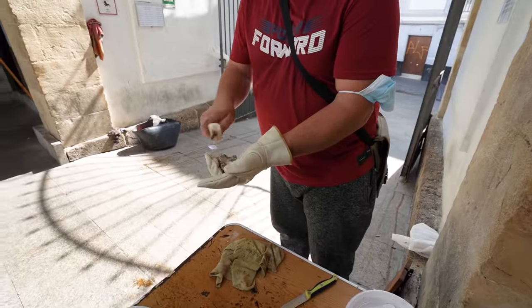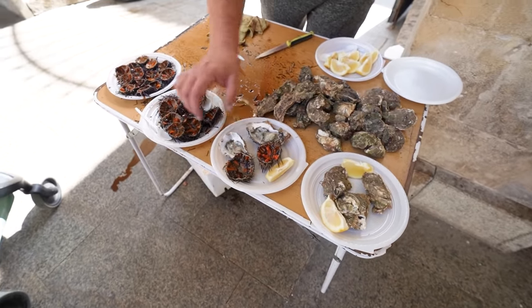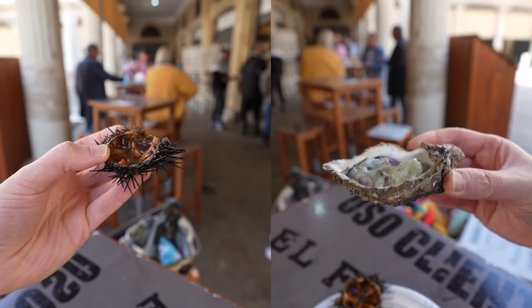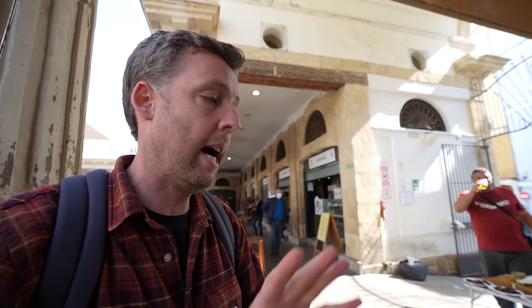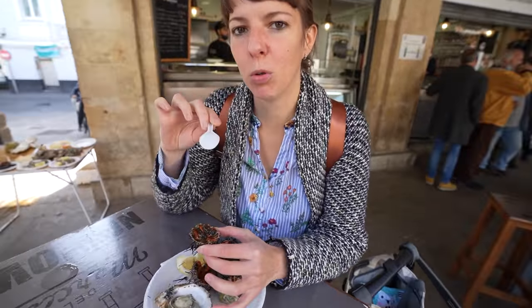And on our way out, we spot a somewhat unorthodox stall selling plates of Cadiz oysters and sea urchin. I think I'm gonna go for the, I mean, I know oysters, but I don't know erizo. I've never had erizo in my life. Oyster is a more subtle flavor, you should probably start. That would just be my, you know, who am I here? But you know, exactly. I'm not Rick Stein. I'm gonna go for the erizo first. Let's see. Oh, ooh.